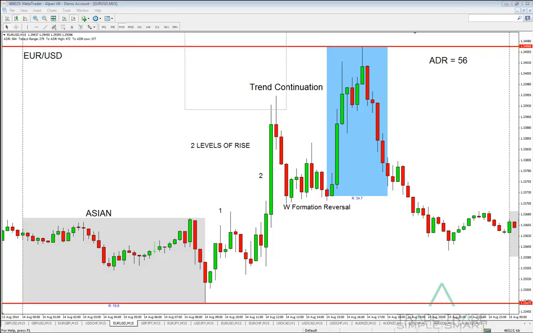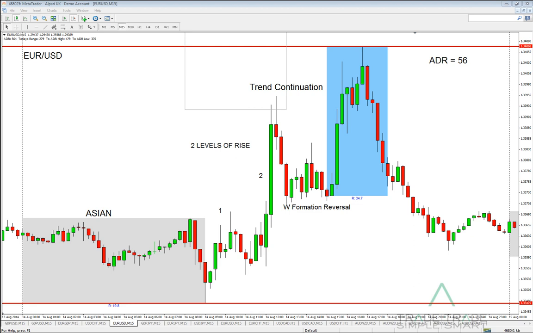In this first example, we're looking at the euro dollar, and again the high probability signals that a trend continuation is about to take place over a reversal during the US session is we want to see an intraday trend that has failed to make 3 levels of rise or fall. The range of this trend is below the ADR, and also the classic reversal that takes place just prior to the open back into the range of the trend, which is generally in the form of a stop hunt.